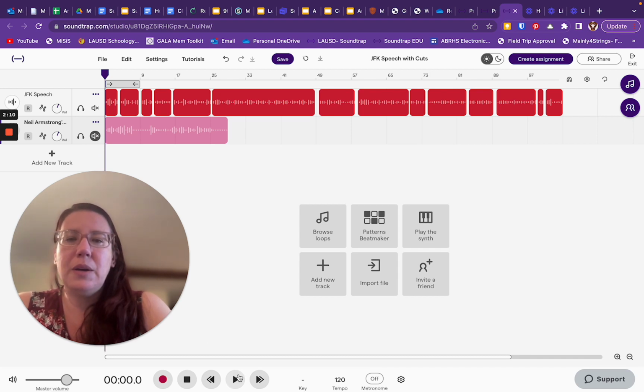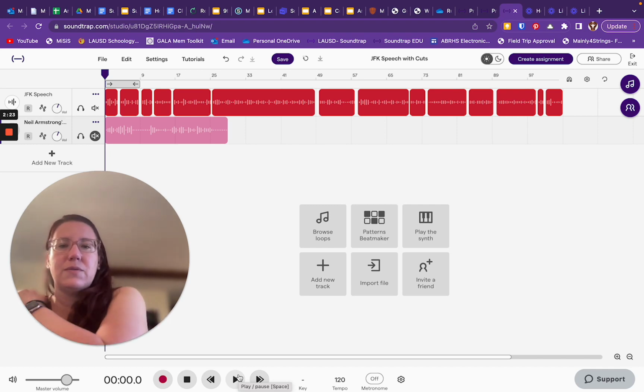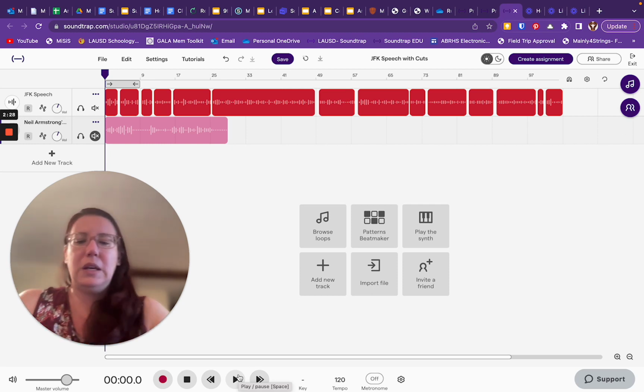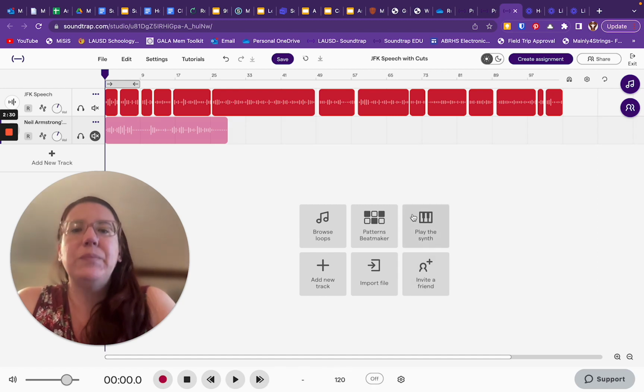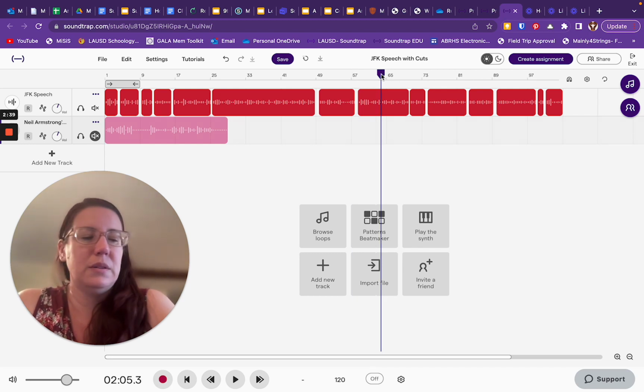And so this JFK speech was part of his State of the Union address, which means it was about 30 minutes long. So I've already listened to it and cut out a lot of the material. You know, we know there was a Cold War then, and yes, communists are bad. So what I did is I've cut it down to the more salient stuff related to the idea and concept I have for my project.